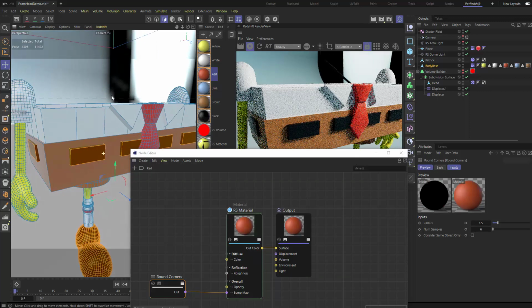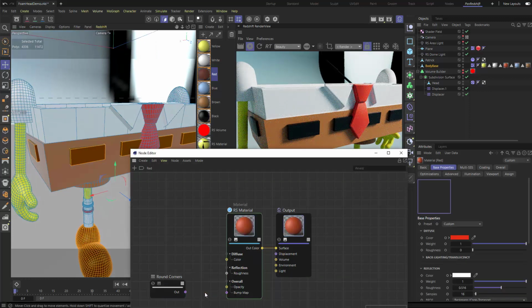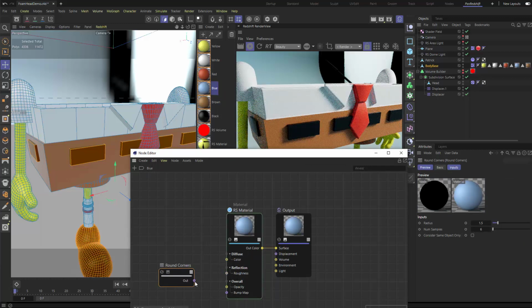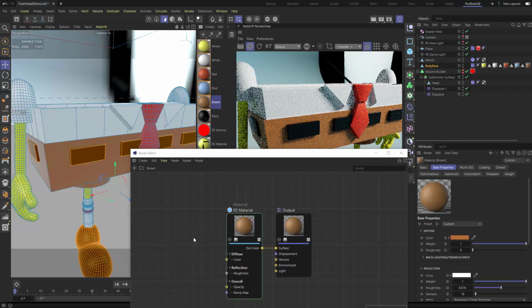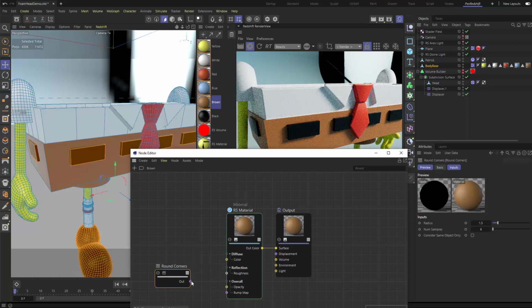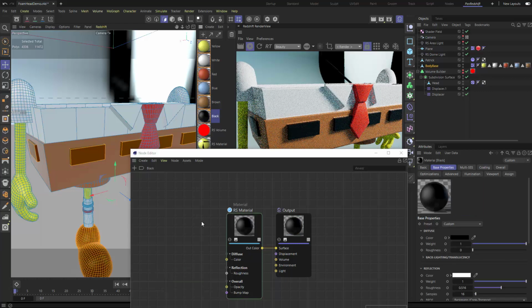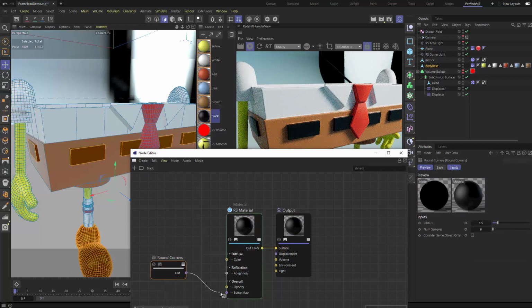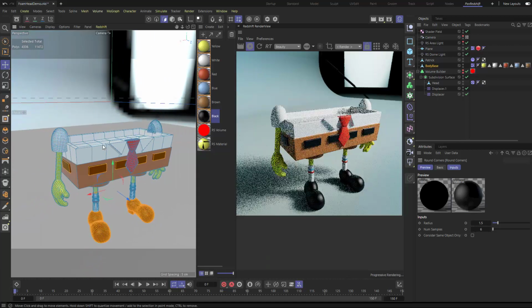here. So now you're going to see, if we double click this to turn that off, there's our really sharp edges here. We're going to take this round corners right into that bump map. That's going to go ahead and round off those edges on that red. Makes it look a lot better. And if we want to go to blue, all you've got to do is tap on blue, Control V to paste round corners, plug it into bump map. Again, brown, Control V. Black, Control V, round corners in. And we're good to go. Everything has round corners. Looks a little bit nicer.